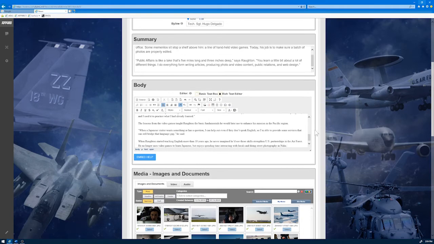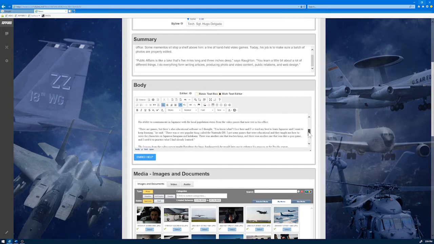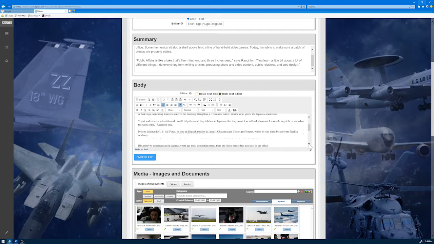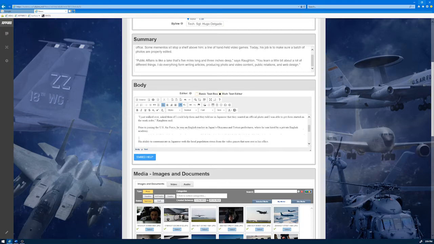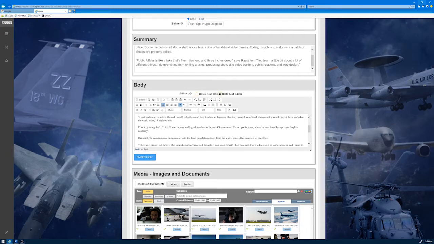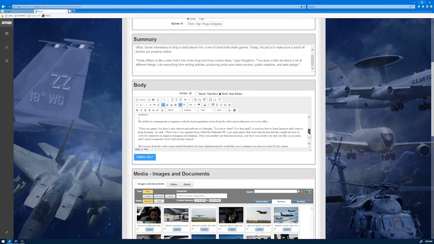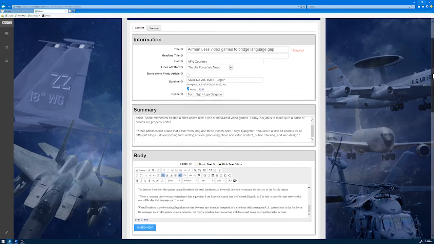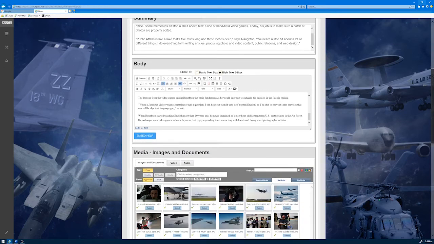Now, when you do this, you want to make sure that all of the spacing looks even. So as you can tell, I have one full space in between each sentence. But right here, oops, there appears to be two spaces, so we'll correct that. And now when this goes live, it will look even more formatted, better on the website. So with that, we're done with the text part.